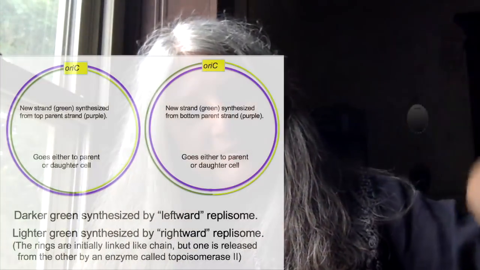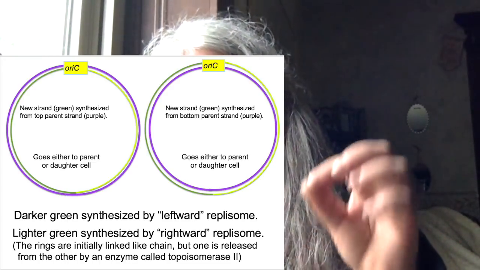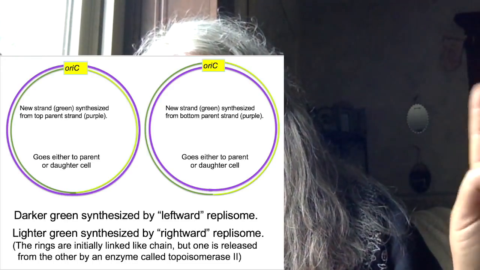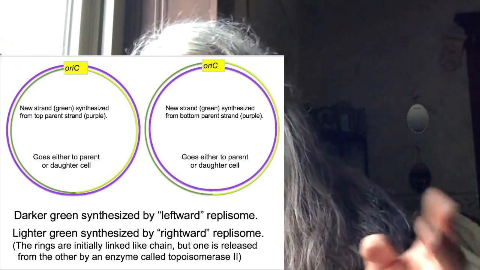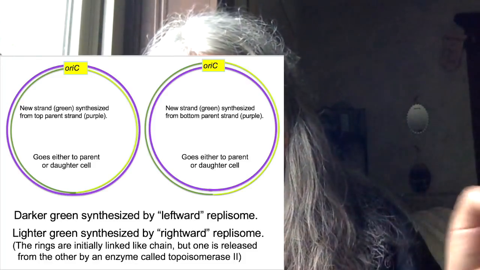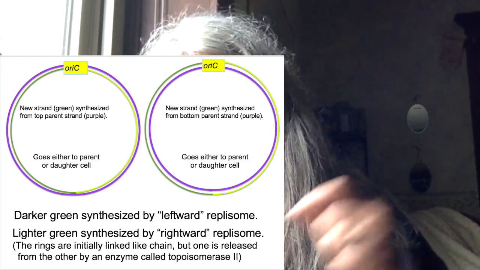Once those are made, Pol I comes along and removes the RNA from those Okazaki fragments and fills those in with DNA complementary to the template. And then DNA ligase seals the break to make a continuous strand of DNA on the lagging strand too. Finally, both sides of the strands are synthesized so we can have one parent strand and one daughter strand remain with the parent cell and one parent strand and daughter strand going to the daughter cell. So each bacterial cell will have its own genome, consisting of one parental strand and one daughter strand. I hope that's clear.